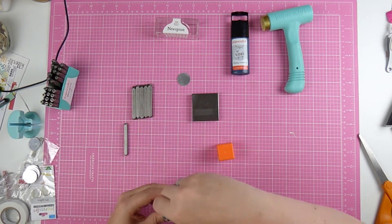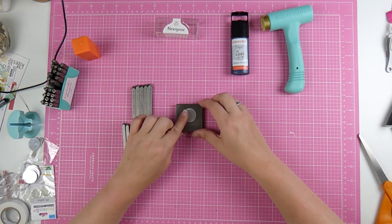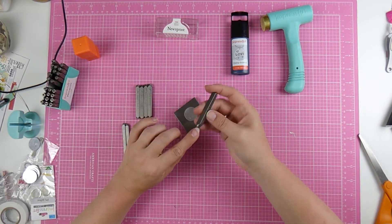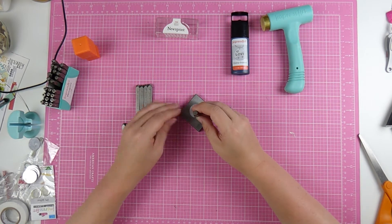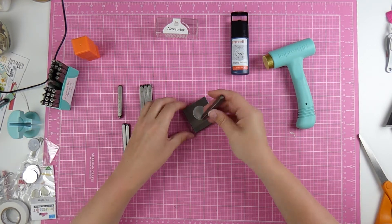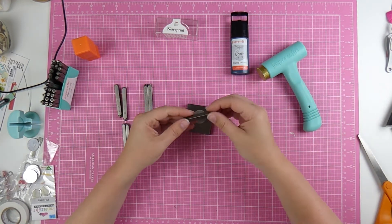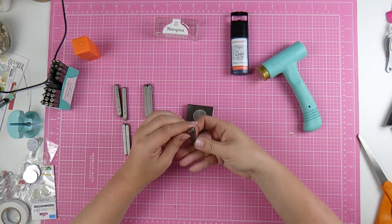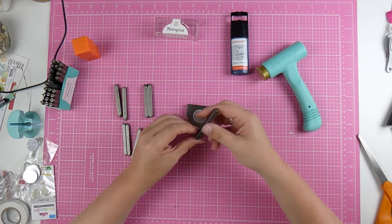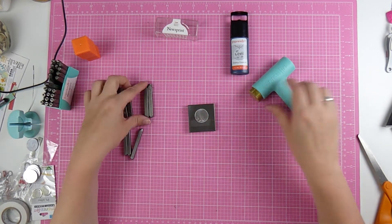What I do is collect the text I want to put on my little label. On the letter stamps there are alphabets on the front so you can see where you're stamping. You just place the stamp on your little label, give it a big smash with your hammer, and that's done. That's it. That's all there is to it.